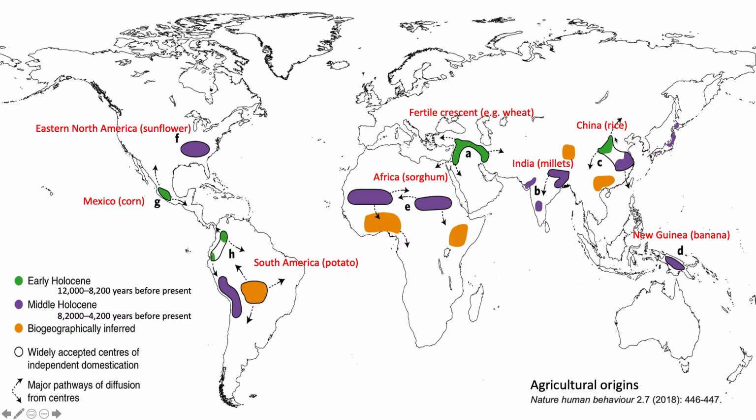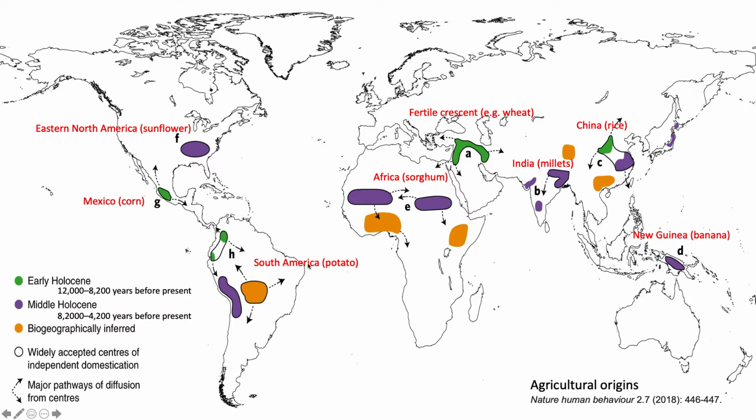And you have China, and you have some portions of South America. So these are the places where agriculture independently originated. And we can see here examples of crops that they started domesticating in those areas. So you have corn. This is just an example. There can be a few more.